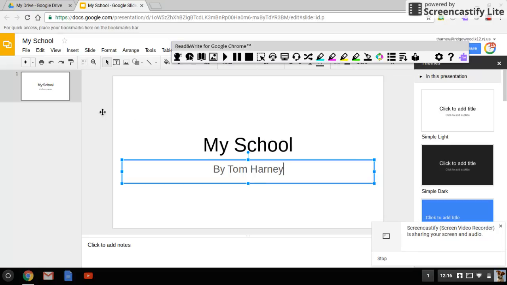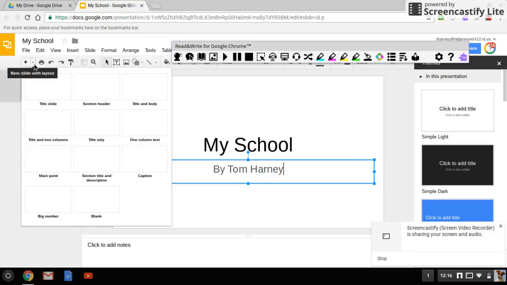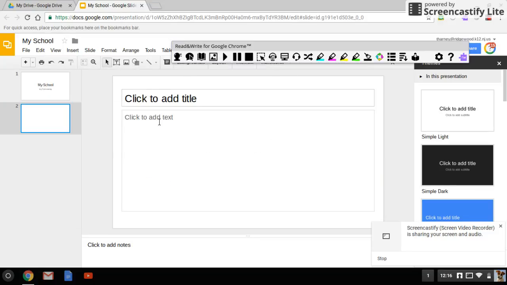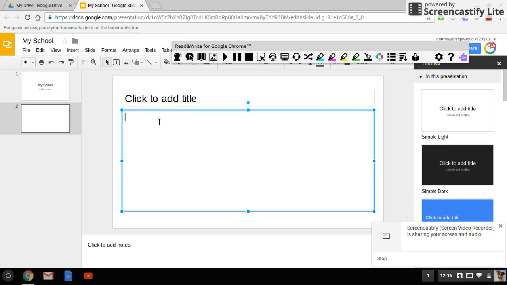And when I want to create my next slide, my first informational slide, I would go up here to where you see this plus sign right underneath File. There's an arrow next to that. If you choose the arrow, a menu will pop up giving you several options of slides you can choose from. There are ones that have 2 columns, ones that have 1 column and an area for an image, and so on and so forth. I'm going to choose the one that has the biggest area to write the body of your information in.